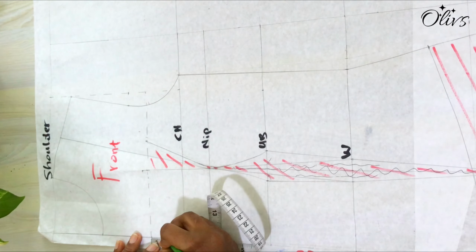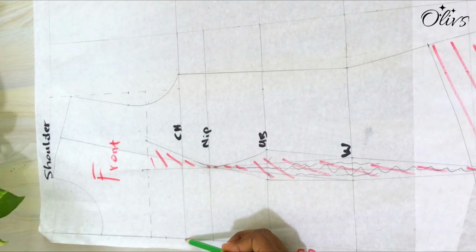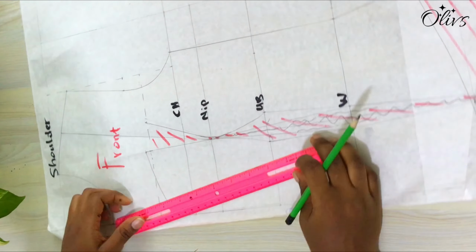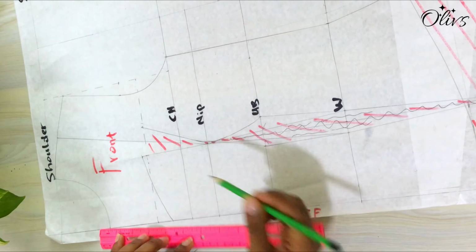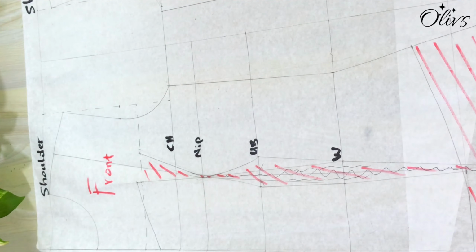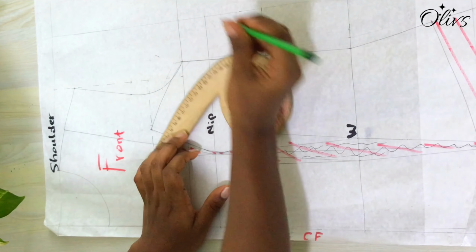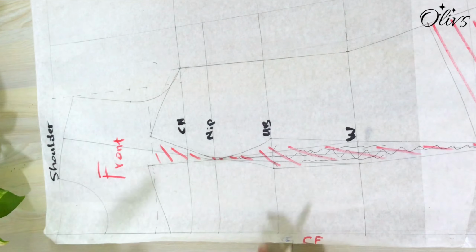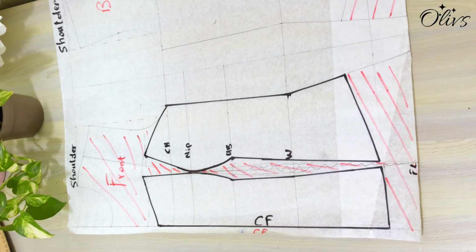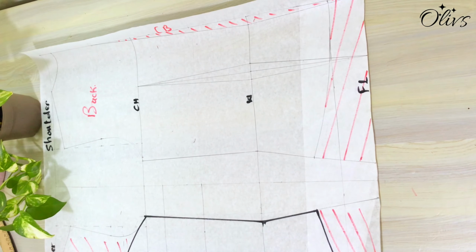If you want a sweetheart effect, mark down how deep you want your sweetheart to be and connect that with a curve, or you can keep it straight. Also connect this to the chest line if that is where you want, or above the chest line or below the chest line. So I'm just going to keep the chest line and curve it. The back will start from the chest line. So this is how I've marked out the front, just highlighted the important part.